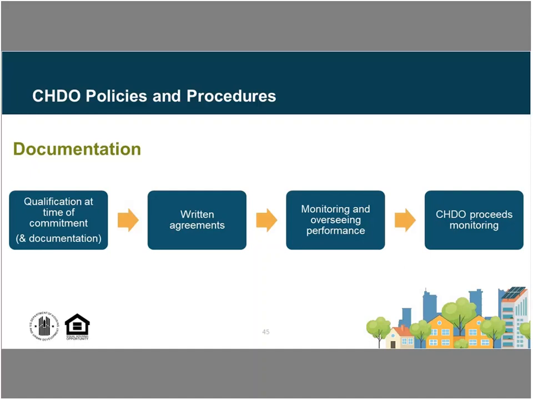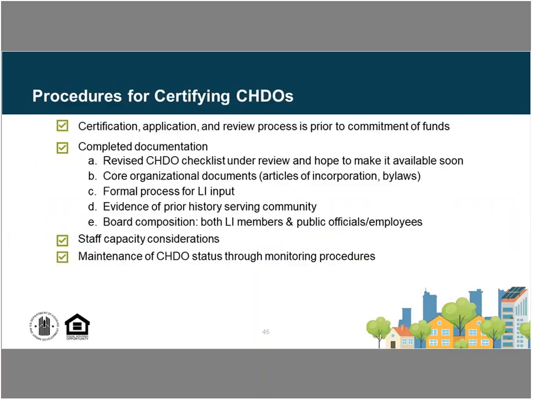And then I'll just mention the last bullet in our process then is CHDO proceeds. So you may recall that money that is retained by the CHDO is not considered program income and has some different rules, but there's a requirement about it being reused either for other HOME eligible activities or other uses that support affordable housing. And so the PJ does have a requirement of monitoring the use of those CHDO proceeds, and that would need to be included in your policies and procedures.